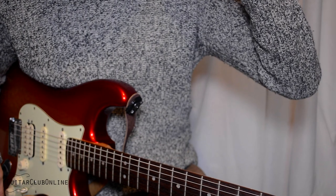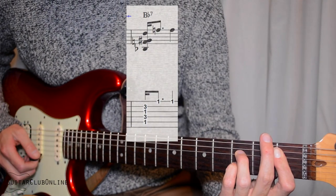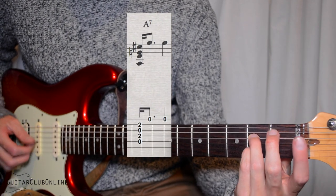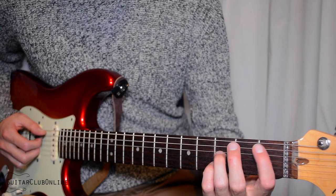Three more chords in this piece. A B flat 7. Followed by an A 7. And back to G minor 7. So a B flat 7 is on our 1st fret.